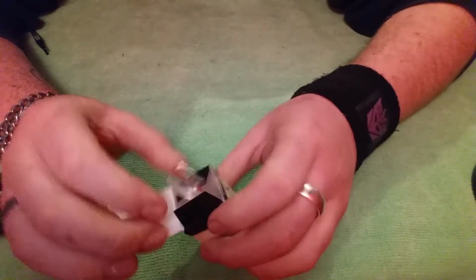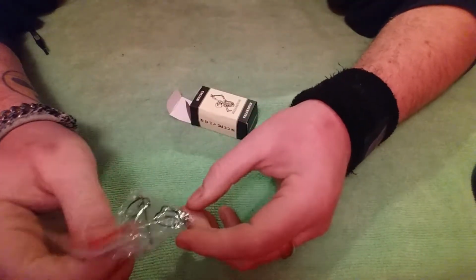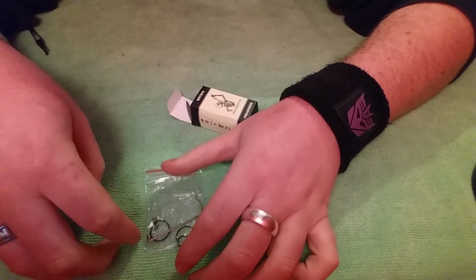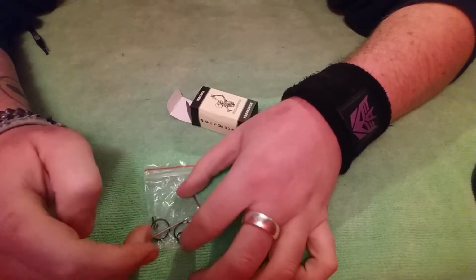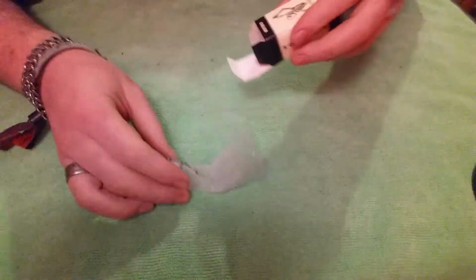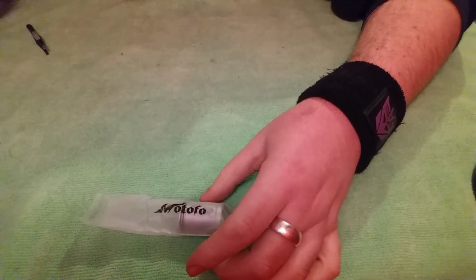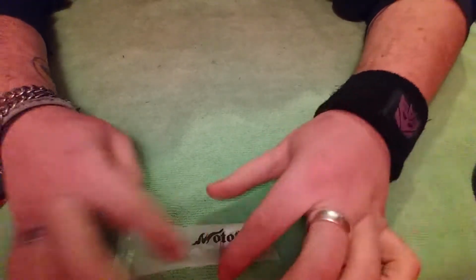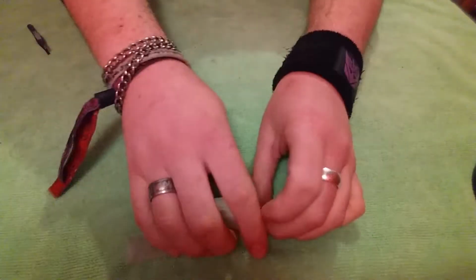So open the box. You've got all your spares. You've got some little grub screws, an Allen key, and some spare O-rings. So that's nice. This is how your atomizer would come out of the box in a little WOTOFO bag.